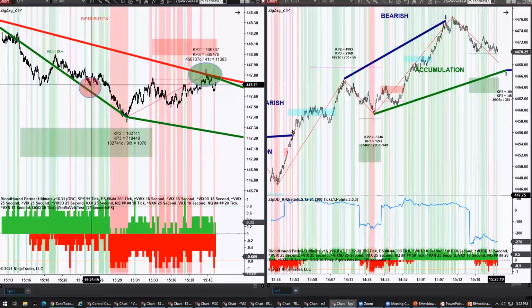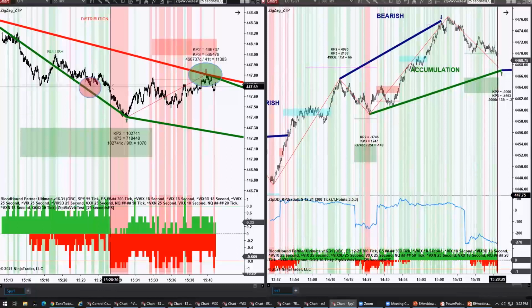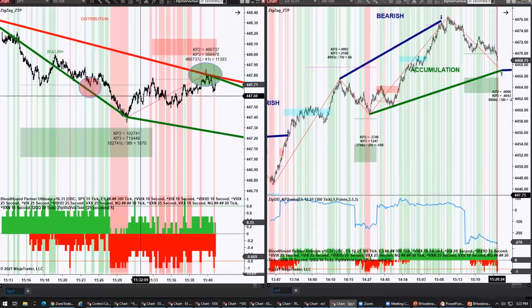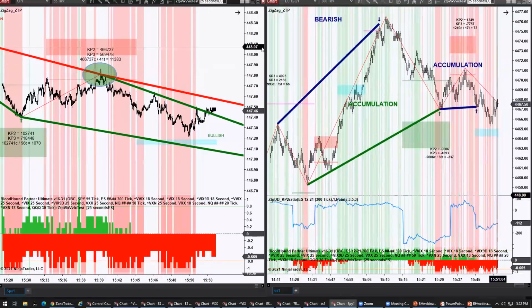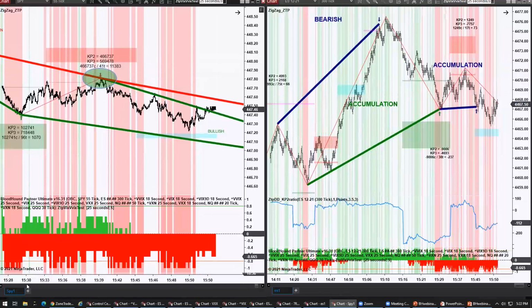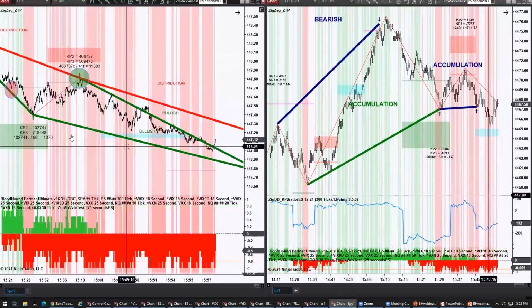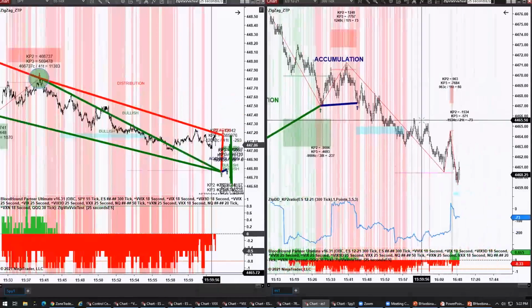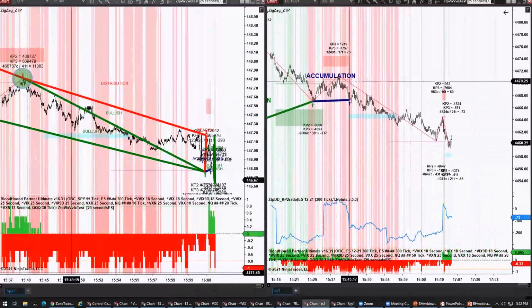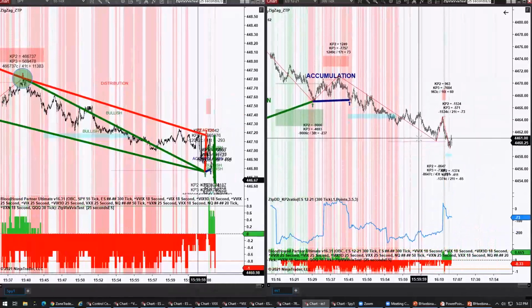We had a buy signal right here. Again, same exact concept. Here's our buy signal, and the VIX flips red exactly at our entry. Just the power of what this is going to do. And then going into the close, we had a short signal there, clear red VIX, and that basically took us through how many? A little over 10 points into the close. So all in all, a pretty decent day.